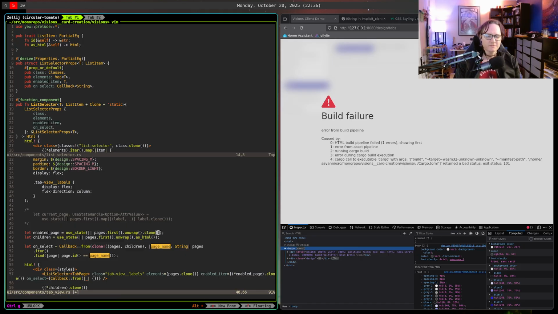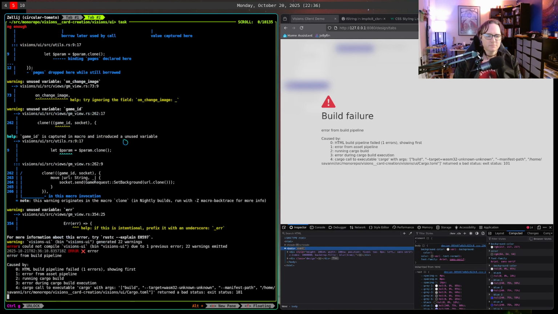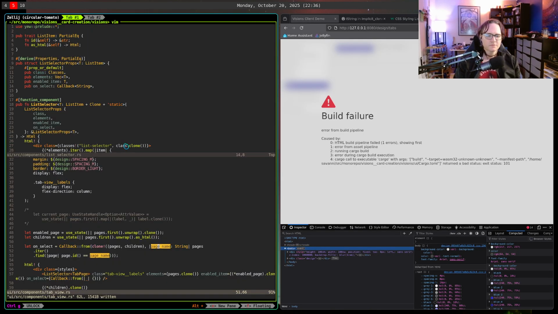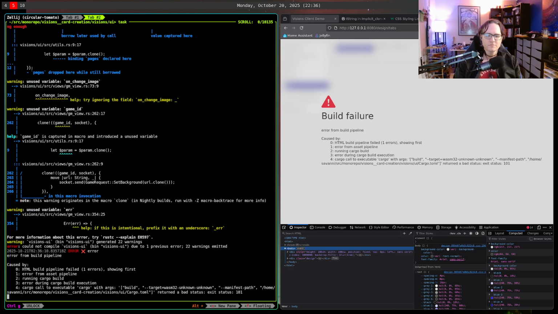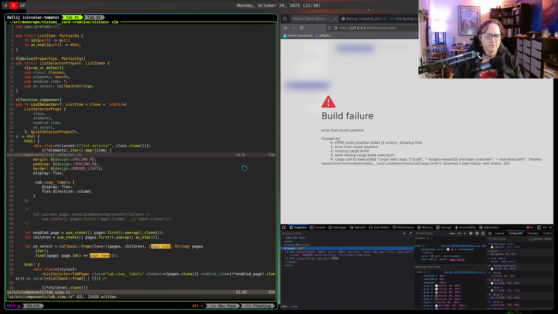I'm effectively trying to move the current page. Yep. And what's not living long enough now? Oh, do I have to move? Yes, I have to move pages in.